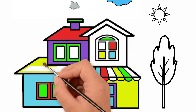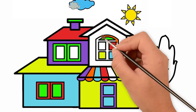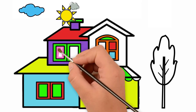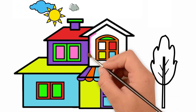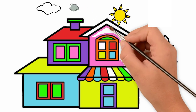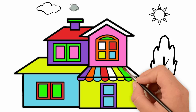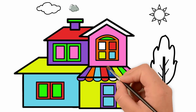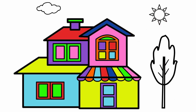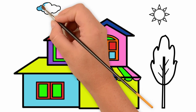Yellow, orange, pink. I love drawing and painting houses. Please try to draw this lovely house with me. Blue. We're painting this cloud a turquoise color.